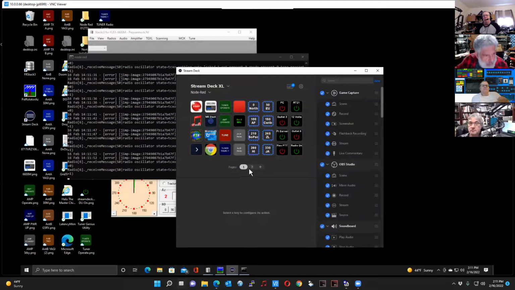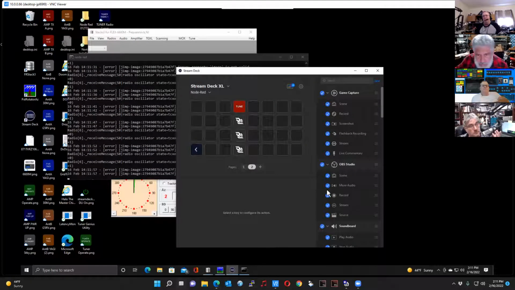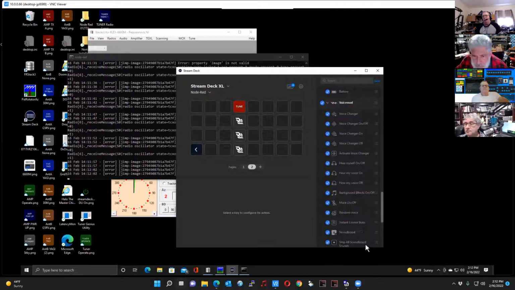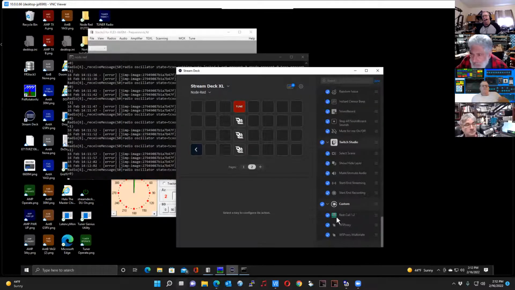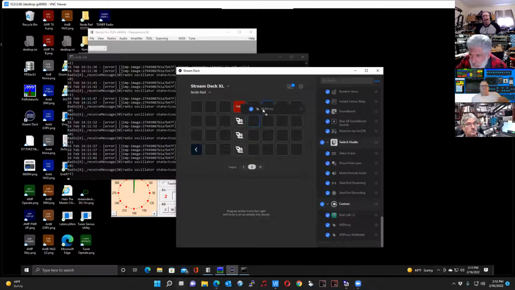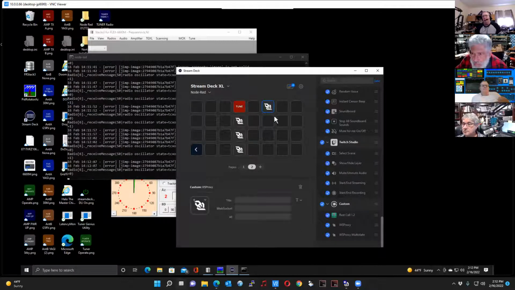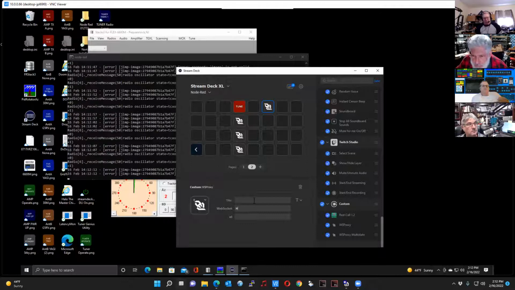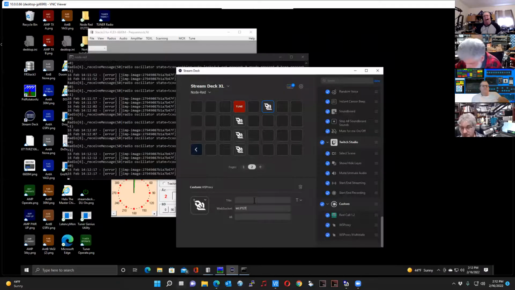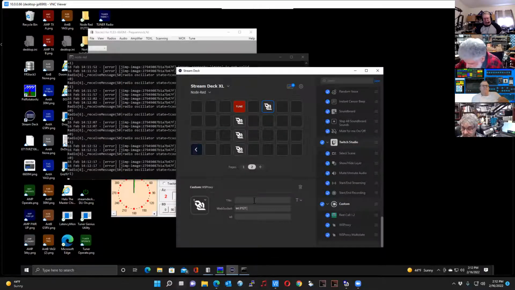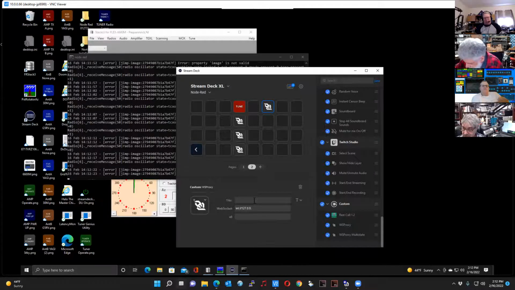And then what I'm going to do is take a blank one, for example, and you would just scroll down to your custom plugins here, and you would just drag it in. And then for the WebSocket, again, it's WS for WebSocket ://, then the loopback address if it's running on the same computer as the Node-RED server.